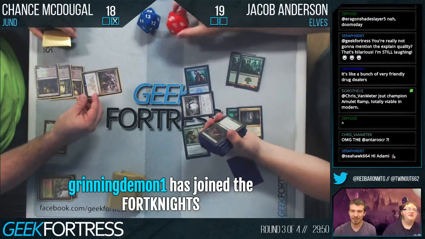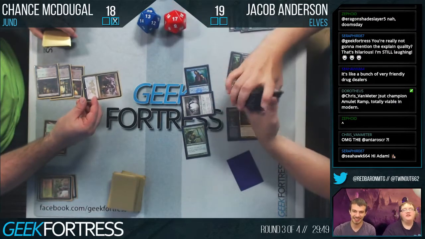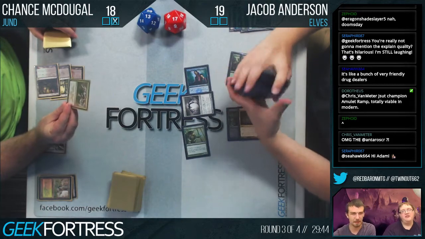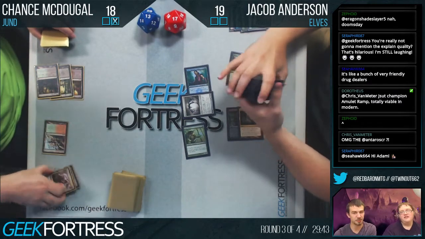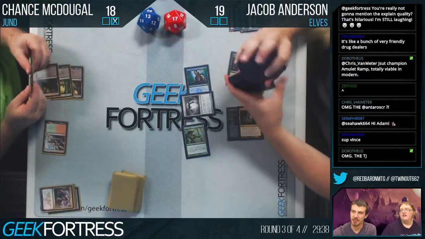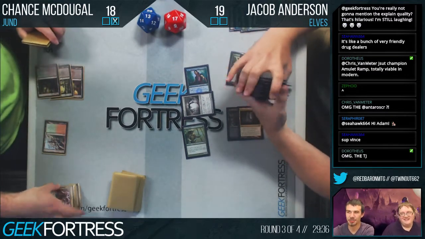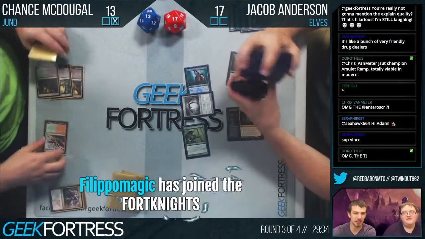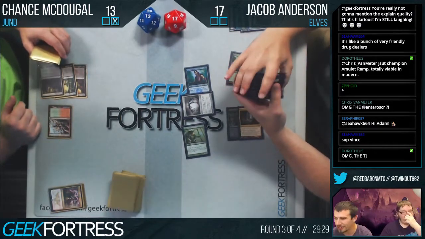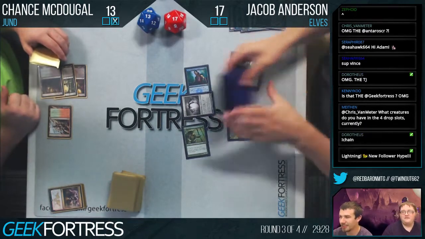Kolaghan's Command and a Chord gets Spellskite, which is going to probably take the 2 damage at it. I would expect so. I'd be okay with it too. So, this game is actually going pretty solidly in my favor. I would have expected this to go a little bit different.